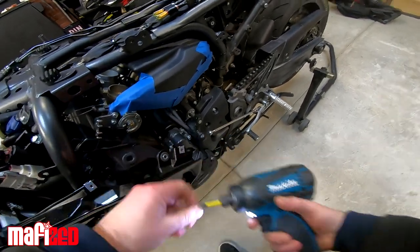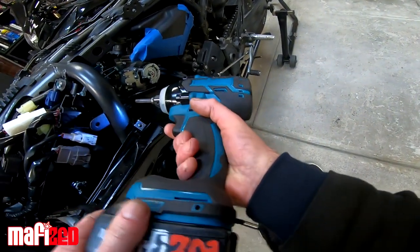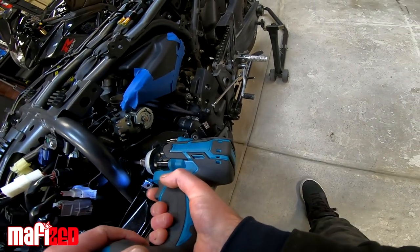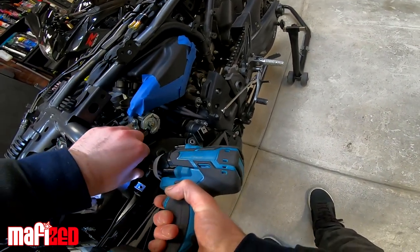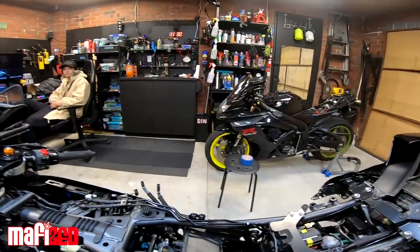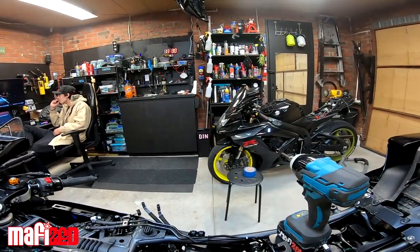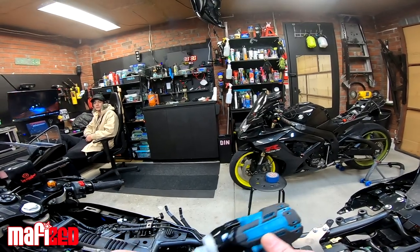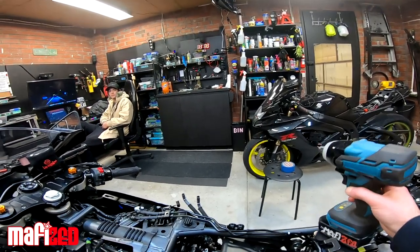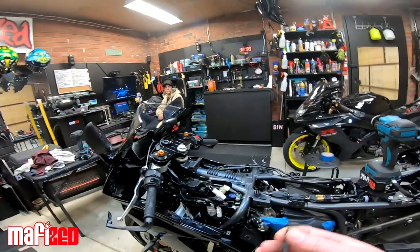Let's have a 4 Allen. However, it is linked up to the engine mount. See if the Chinkita can do it. My Chinkita, my $16 Makita from China. Actually, I wouldn't say it's good, but it's better than the impact. That's the job. It actually has the slot for impact as well, which is cool. So it's basically like the impact on steroids, but definitely not a regular, genuine torque wrench. Impact wrench, sorry.